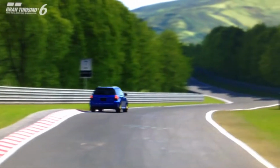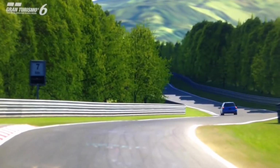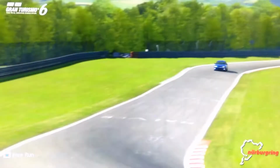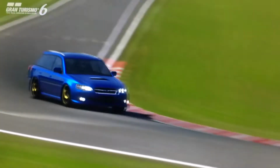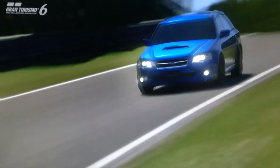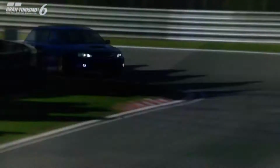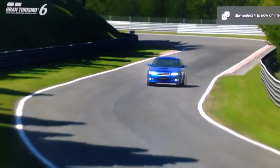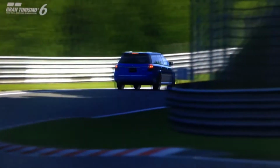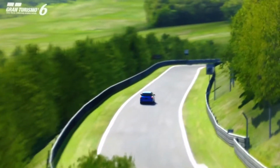It's powered by a 2-litre turbo engine, and it produces a pretty healthy 546 horsepower fully tuned. So again, not at all far off the Impreza or the other Legacies. It puts out 388 pound-feet of torque and weighs in at a reasonably good 1188 kilos, and that is with, of course, all-wheel drive, as all of the Legacies on the game have. It puts out 460 horsepower per tonne, which isn't the highest of the series, but is still pretty decent. That's around higher-end hot hatch territory. And it sits at smack dab on 550 pp, which is pretty cool.